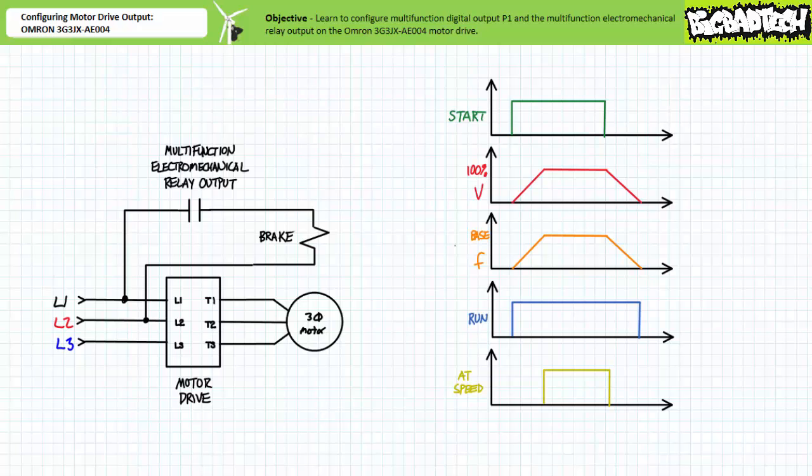I hereby present you this quick challenge. Of the functions we examined today, run, constant speed arrival, and overload warning, which function should this multifunction electromechanical relay output be assigned to fully release the spring-applied electrical release friction brake with full line-to-line voltage the moment the motor begins the acceleration period, throughout the constant speed operation, and keep it disengaged until the deceleration period is ended? If you said something that rhymes with fun, you're correct.